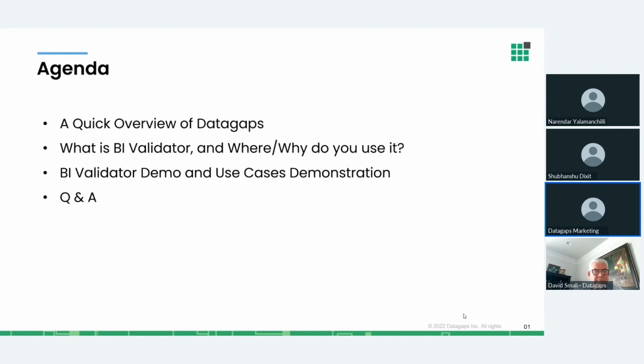So we'll have a quick overview of Datagaps. Next, we will discuss what BI Validator is, how and where this is useful, and how it helps automate your BI testing. Then we move into its demo and a use case to demonstrate the report validations, followed by a Q&A session. Now I hand this over to Dave. Dave, the stage is all yours.